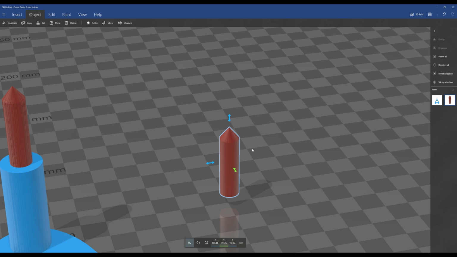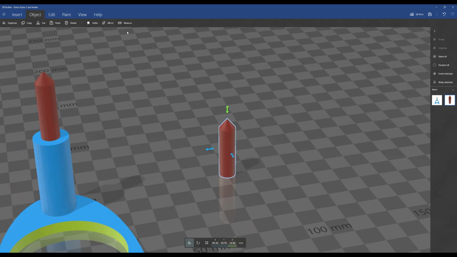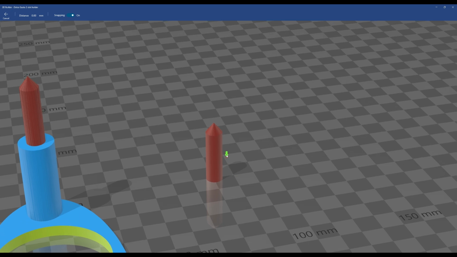Thinking of printability, if I want a plug with a hat, the hat will have an overhang, and I will need supports or something. But if I want to avoid supports for now, first of all, let's take a measurement.